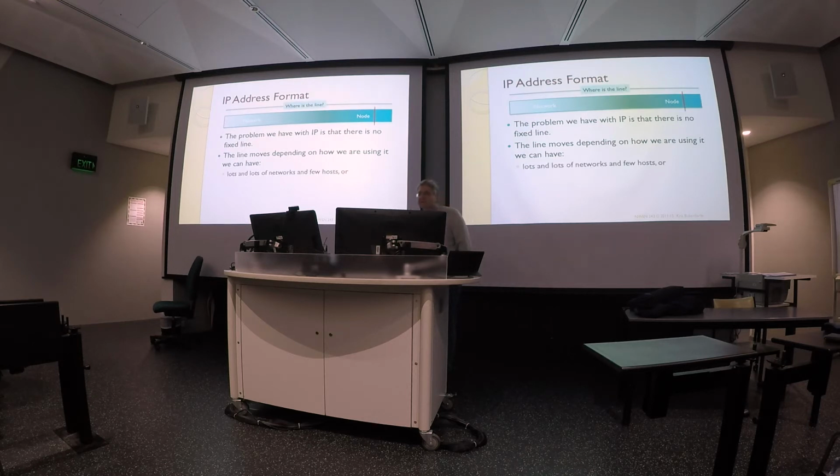Well, we can have lots and lots of networks. As you can see, this side of the line is all networks. Probably should have deleted that node word. But only a small number of machines or nodes can be identified. We can go to the other extreme and have lots and lots of hosts on our networks, so our individual networks, our LANs, are very big, but we've only got a very small number of networks we can identify. So those are the two extremes. Now, as I said, we can draw that line wherever we like, so we can represent what we need. Doesn't mean it was necessarily managed well, but that's how we can do it.